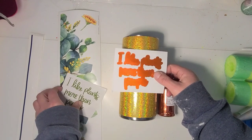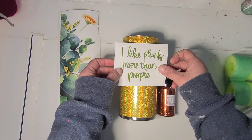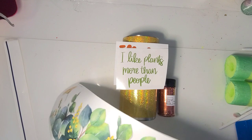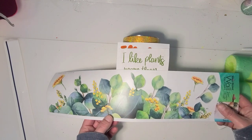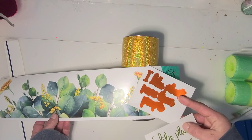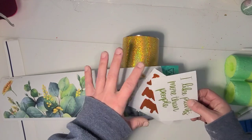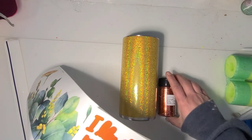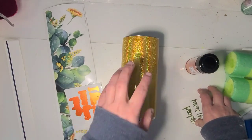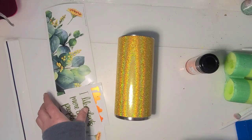I cut this for the offset of my decal, and I have 'I like plants more than people' to go over the top, with my main decals on the body. I thought that coppery orange color pulled from the center of the design and gave it a little more pop of color, so this is the closest glitter I have to that — that's why I chose it. I'm going to get a coat of epoxy on this, and when it's smooth and dry, I'll come back for the next step.